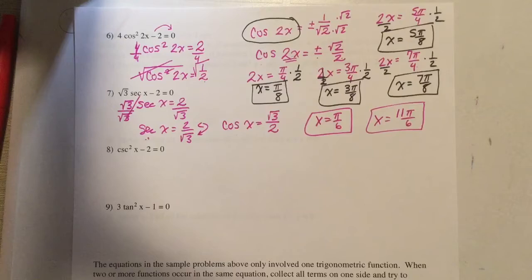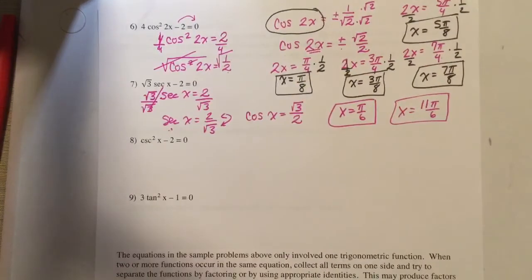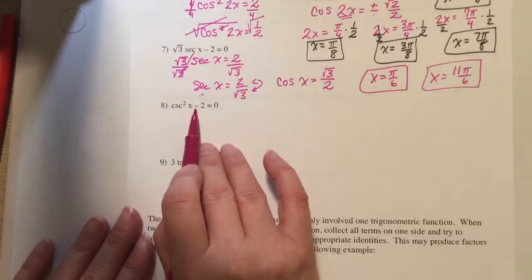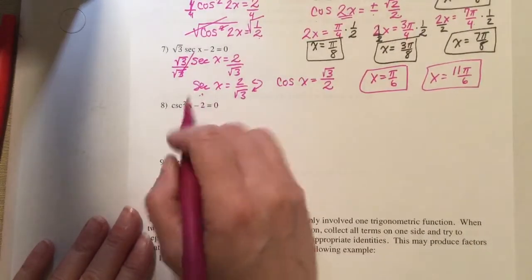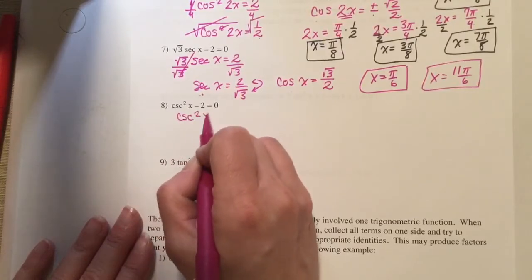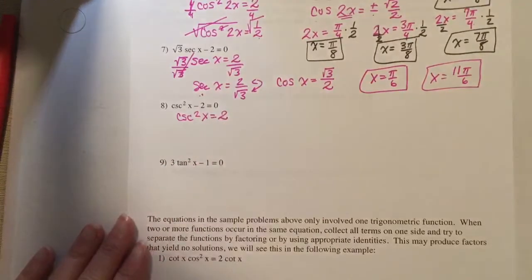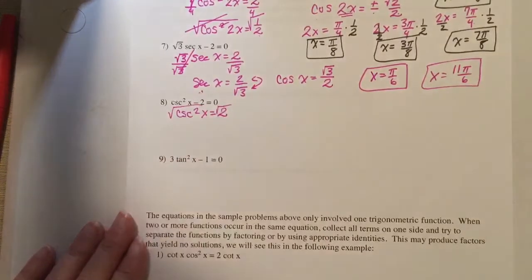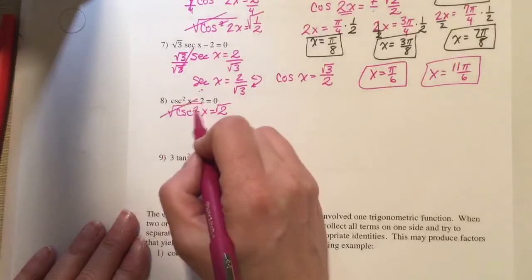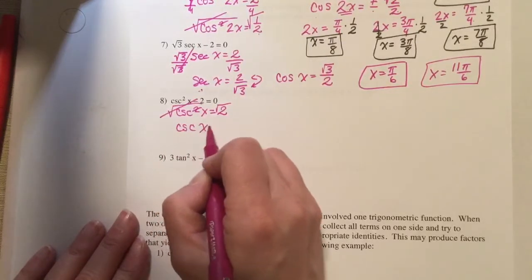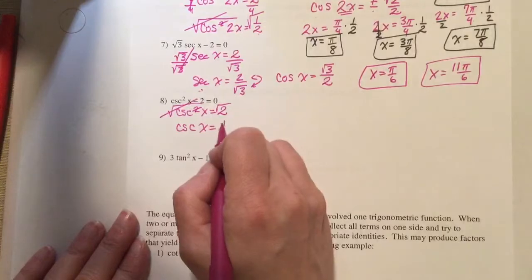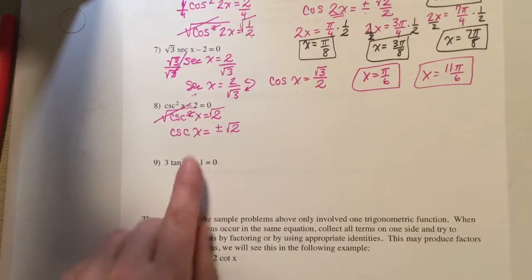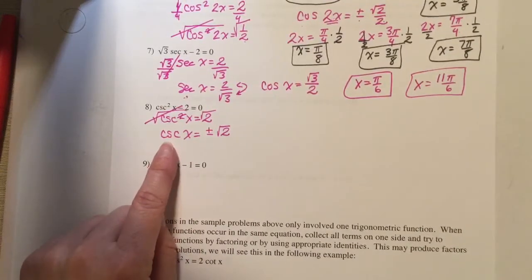Let's look at another one. If I want to isolate the trig function, I want cosecant of x all by itself. First step, move the minus 2. So cosecant squared of x, I would add 2 to the other side. That's how it's positive. To cancel a power of 2, you need to take the square root of each side. Square root cancels a square. Cosecant of x equals, I cancel the power of 2, so don't forget it's plus or minus square root of 2. Now cosecant is the reciprocal of the sine.